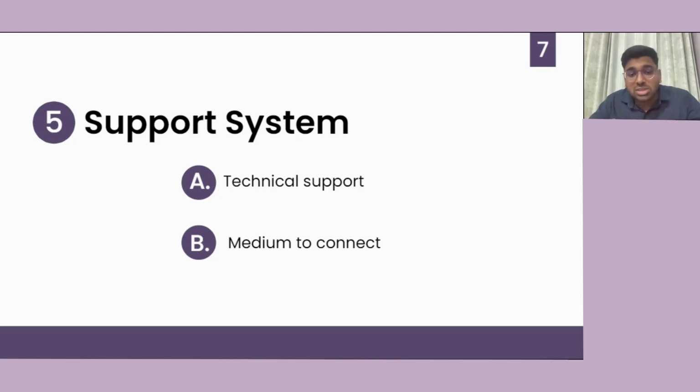But what is the efficient way to have a support system? First, you should have a dedicated technical support team for your web store and the mobile app. Okay, now you have a technical support. The second part, the most important part, is that you should have the easiest medium to connect with the technical support or the support system.